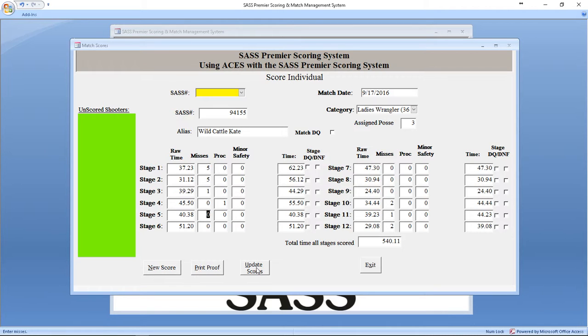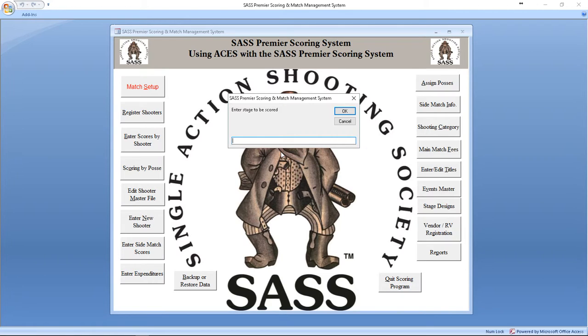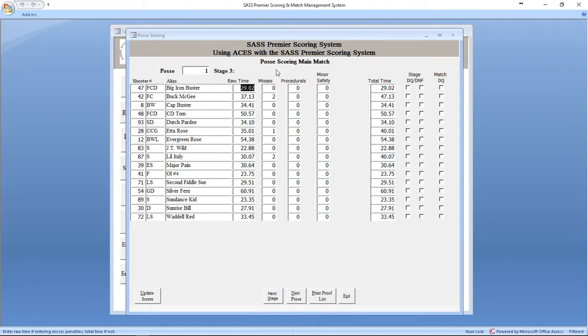But what I normally will do after we've got everybody in is go into the posse assigning. Let's see, I think I have stage 3 set up to print, and we'll go posse 1. I think I've got this set up so it prints on the screen.